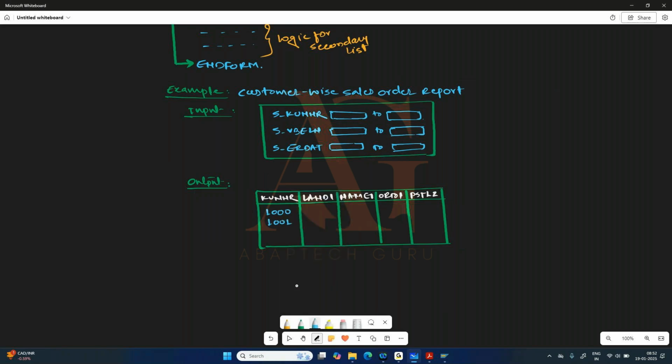So let's assume in that we do have the data 1000, 1001, 2, and somewhat 3. Now, whenever the user double clicks on any of the customers, he is supposed to get the next list.